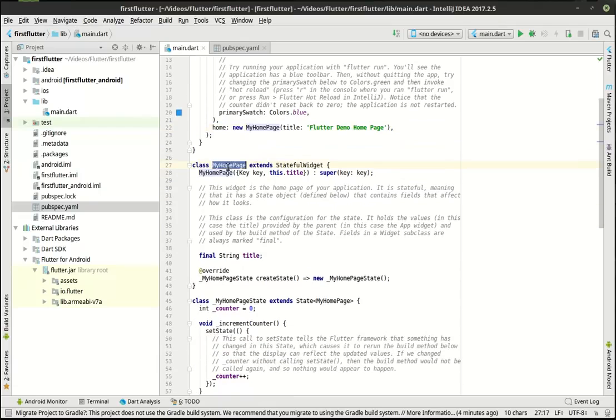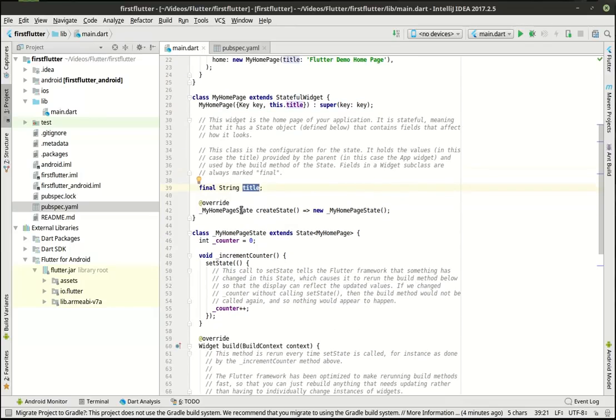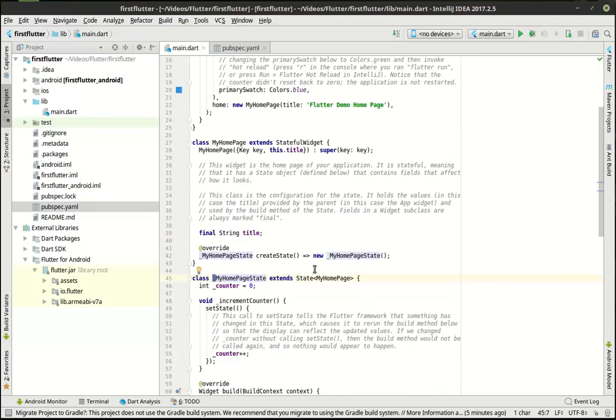My Home page extends a stateful widget, meaning it knows there's a state, it knows something's going to change. And then we have our little constructors here. And then there is our actual state right here, this string. Notice how it's saying create state, underscore my home page state, which means it's a private class, because that is how Dart denotes scope between public and private, with that little underscore. And it extends my home page.